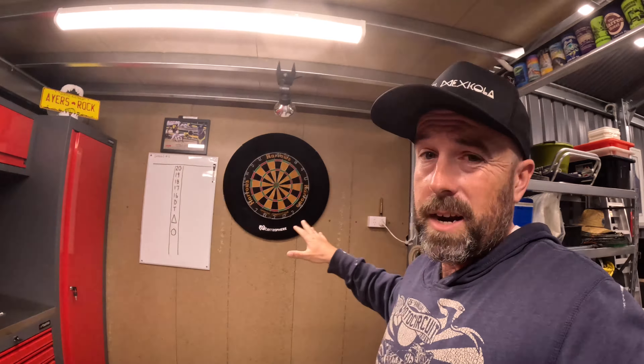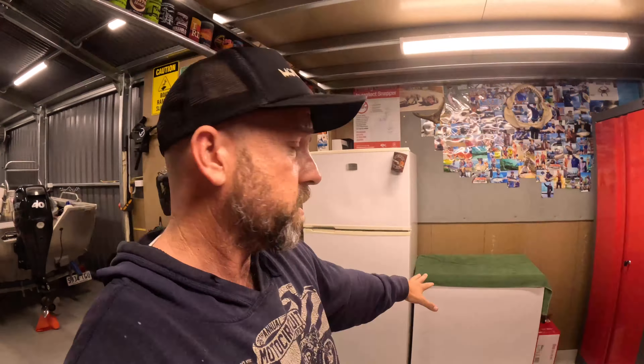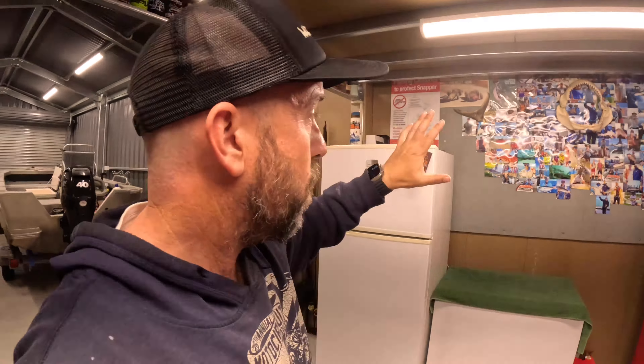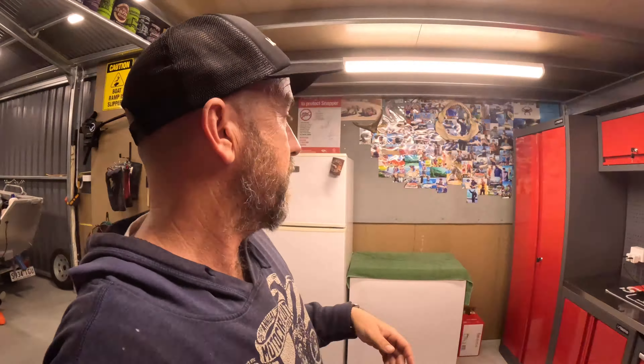So very important stuff around me here. Got the dartboard all set up and ready to go — when you're having friends around you can have a bit of a yarn about future trips and give each other a bit of grief. Spinning around to the other area, we've got the fridge full of cold drinks because you get thirsty on those hard dartboard sessions, and also the freezer so you can access your bait without going inside. Also got a nice big pin-up board with all the adventures we've had, which is a great talking point to get you keen for the next adventure.